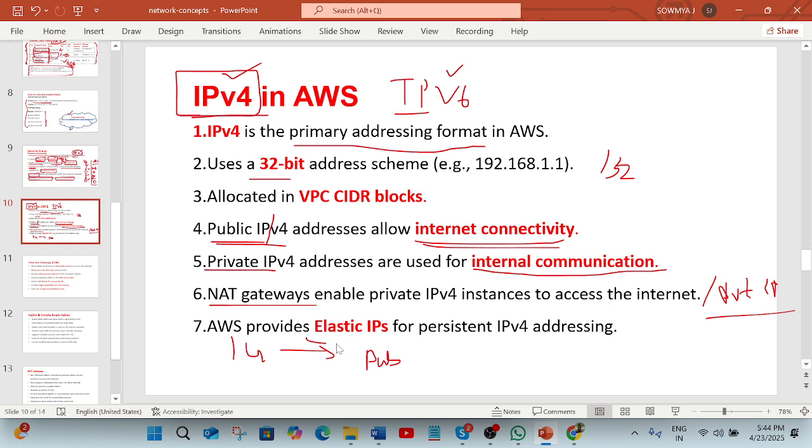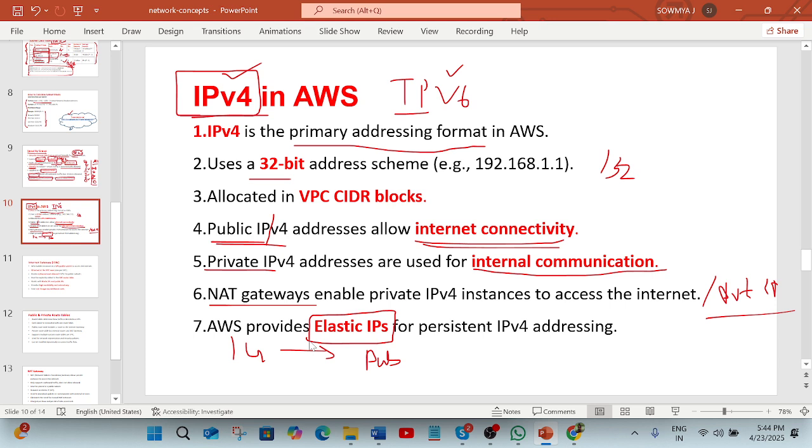And then the elastic IP concept is this: each and every time you reboot or restart your system or EC2 server, you will get a new public IP address. Each time you get a new IP address, you have to change the configuration, and if you don't have the public IP address stored anywhere, it is not easy for you to track the changing IP addresses.